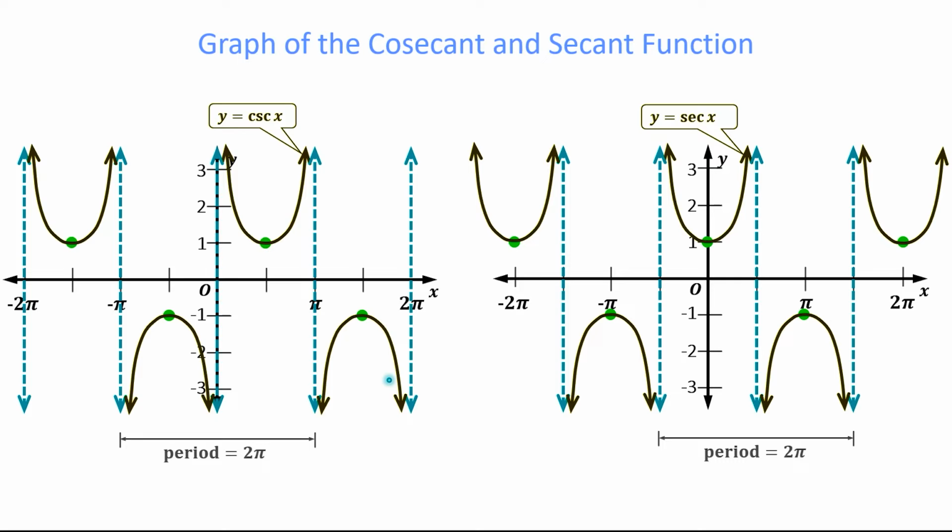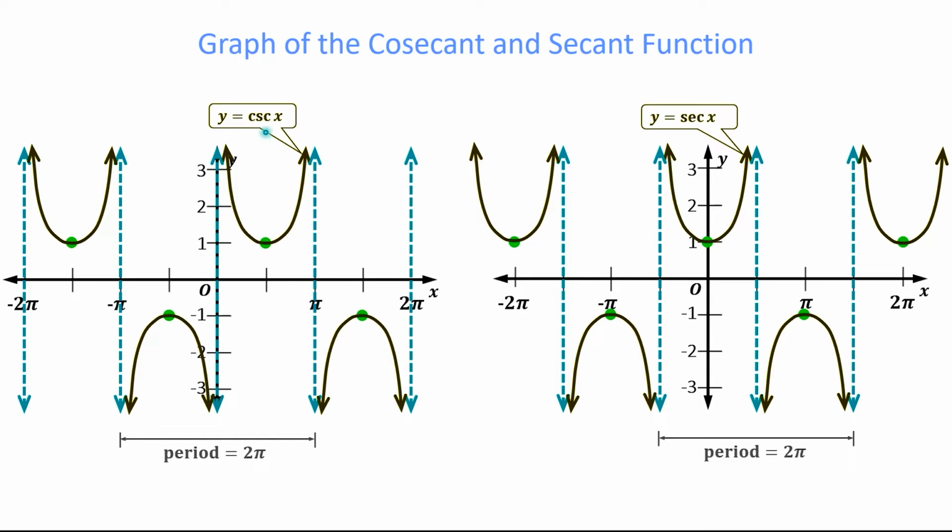Well, they don't exist. The extrema is the absolute maximum value and the absolute minimum value. And you can see, if you try looking for an absolute maximum value, there isn't one because they both go towards positive infinity. And if you try looking for an absolute minimum value, they both go towards negative infinity. So both the absolute maximum and the absolute minimum don't exist for this graph, or these two graphs.